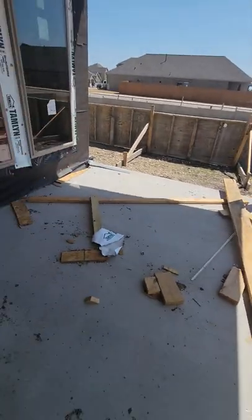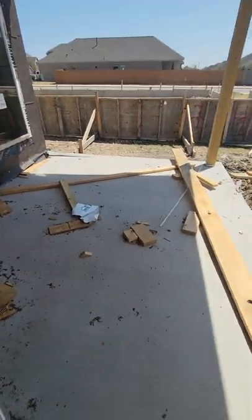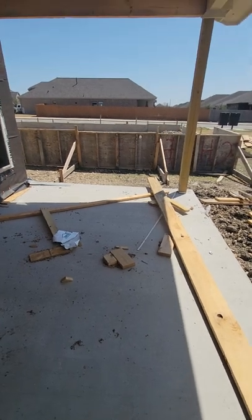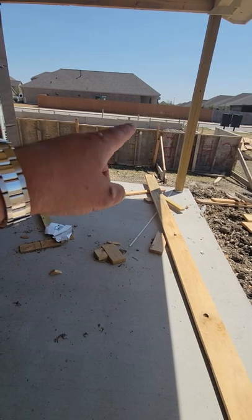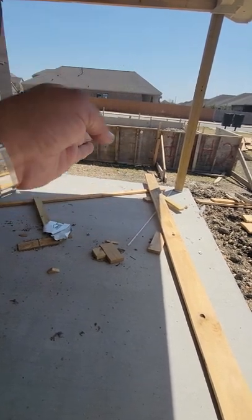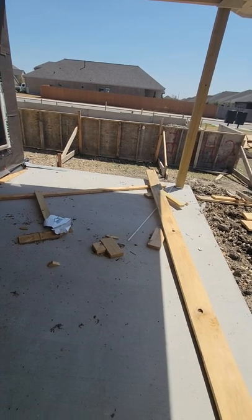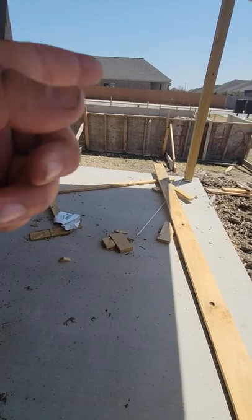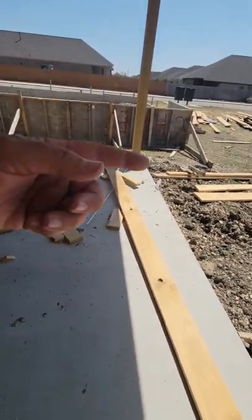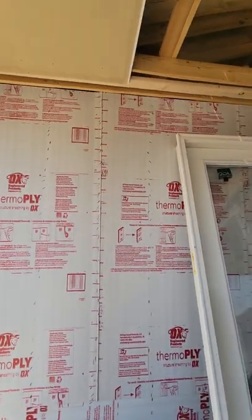So, coming back into the master right here. I was going to say something real quick. I sold a house like this. It was a Perry home, and what the people that bought it did is they put an outdoor kitchen out here. This is big enough that they have an outdoor small fridge, a sink, the ice, I don't remember what else they had, but they had the nice stove and all this stuff. And then they usually hang a television on this wall.